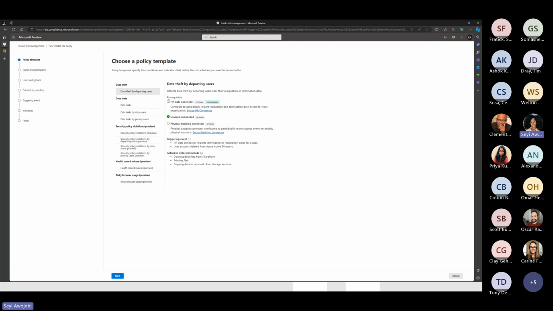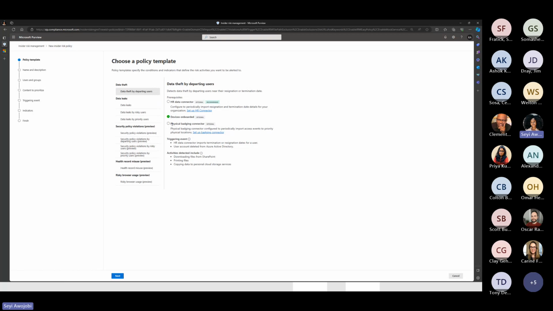So for example, you have the ability to integrate your HR solution into Purview so that we're able to see that immediate information when someone has put in a resignation date, has been terminated, or whatnot. You can also onboard your devices directly into Purview so that we also get that endpoint insight as well.